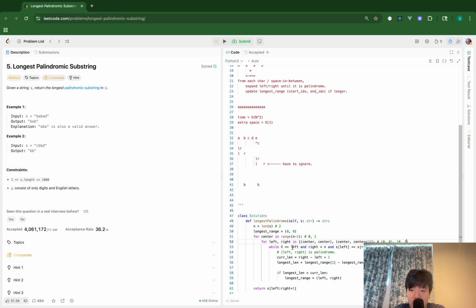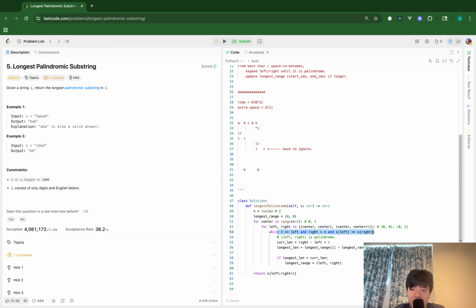And for 0, 0, this is true. Yes. Because b is equal to b and index 0 is inside the range. So now in line 55, current length is 0 minus 0 plus 1 is 1. Longest length is 0 minus 0 plus 1 is 1. They're the same, so I don't update longest range.